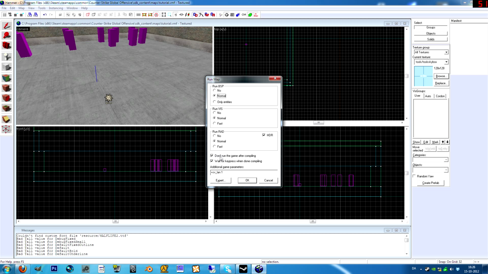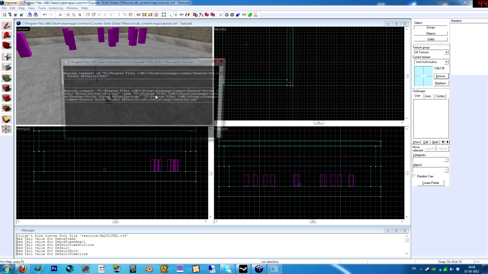Make sure to check this, because Global Offensive does not like launching from Hammer. So just check that if you're running the Global Offensive version. Counter-Strike Source, you don't need to. I'm just gonna compile with normal settings, because this level isn't overly complicated. It's not gonna take a long while. So press OK, and it's gonna start compiling it.